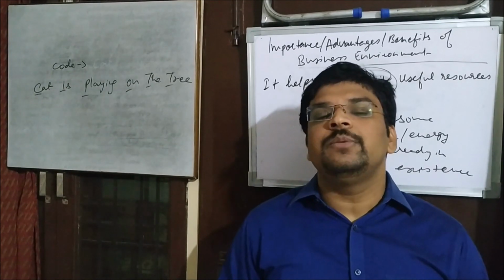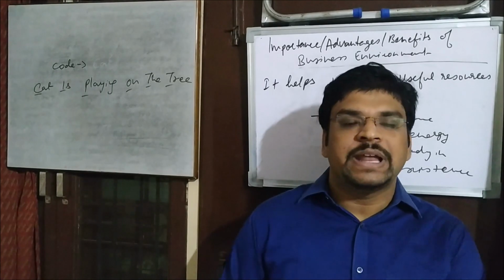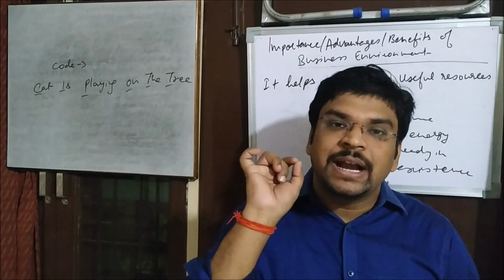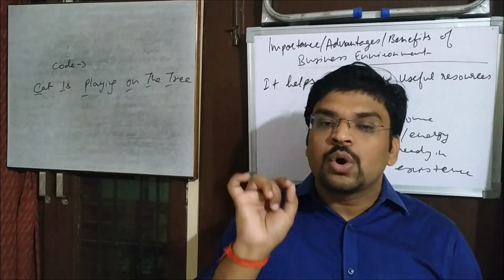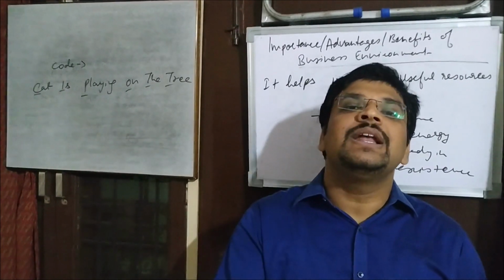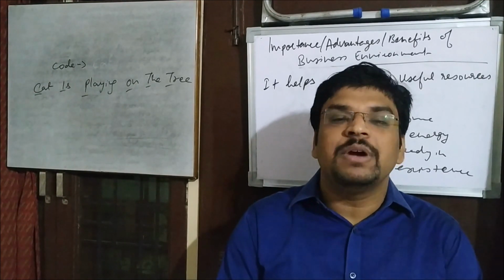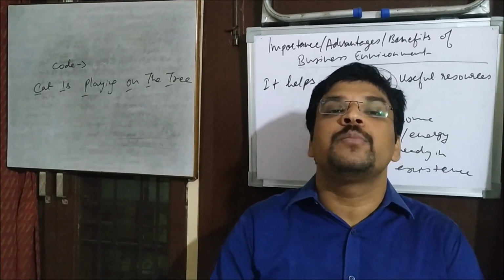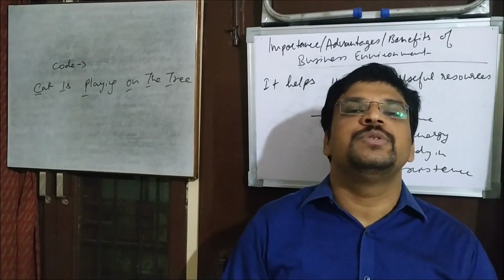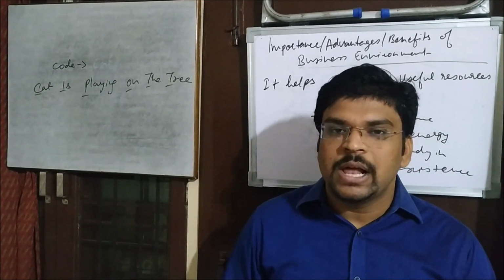It can be established only when the managers of the organization have the information about that. Because when you get the material at the easiest cost, your cost of production reduces, and when your cost of production reduces, you can earn higher profit. So this is part of management, right? Management has to be aware of the business environment in terms of tapping the useful resources as well. So I think you have understood this pretty well.